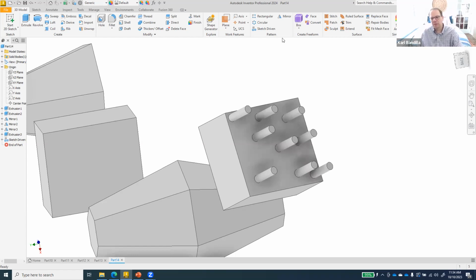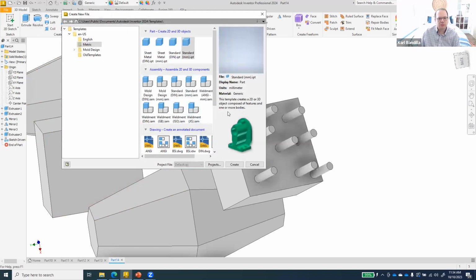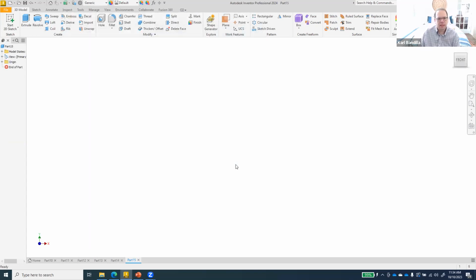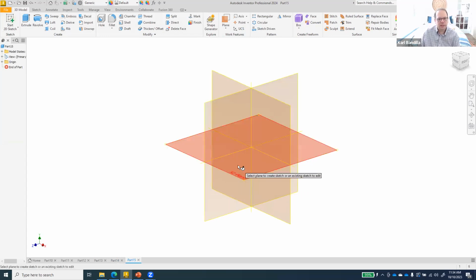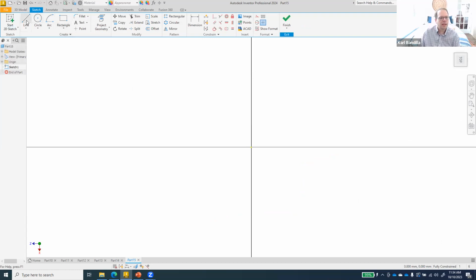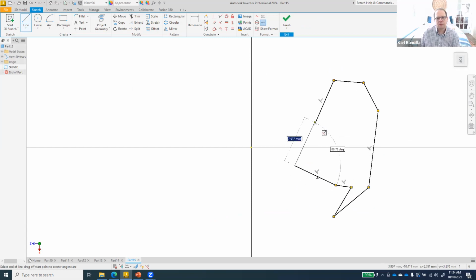Questions about the patterns? Well, they're very similar to the two-dimensional ones, so it should work fine. Then let's go and look at the last piece here, which is our revolve command, at least the last for today. So let's do another one here, create another sketch, and let's just do whatever, some crazy shape like this right there.